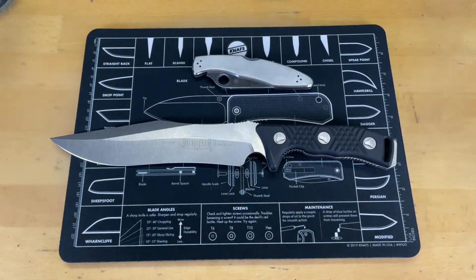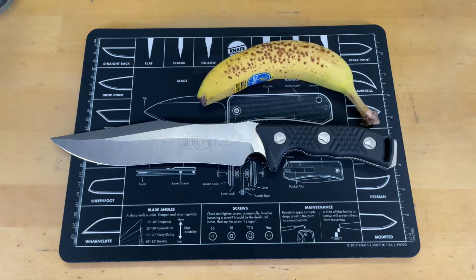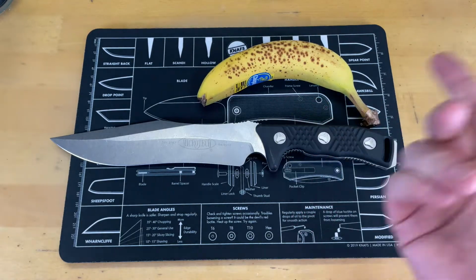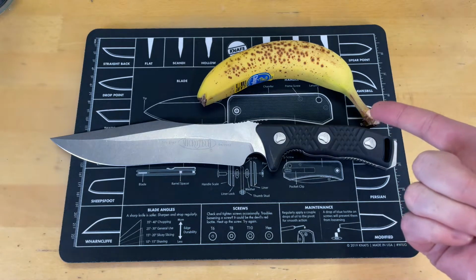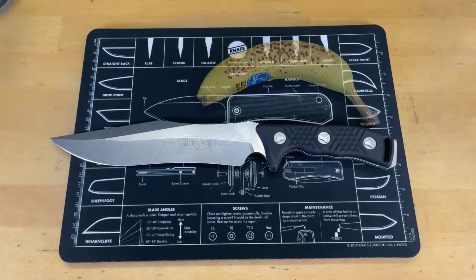So let's get this stuff out of the way and take a look at this. I actually forgot, guys, last thing I wanted to use, because everybody tells me I keep forgetting to use a banana for scale, as is popular on the internet. So there is your banana for scale. It is a big knife. Let's get this out of the way.